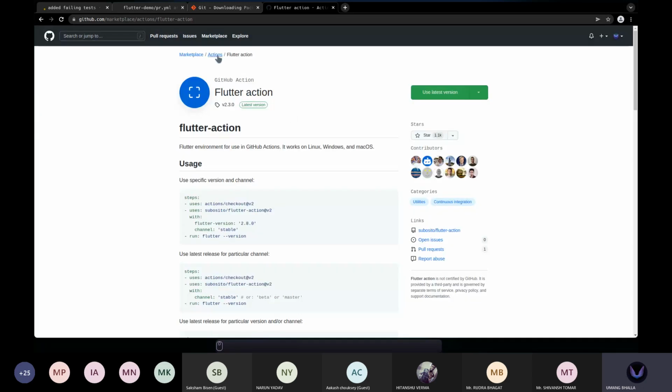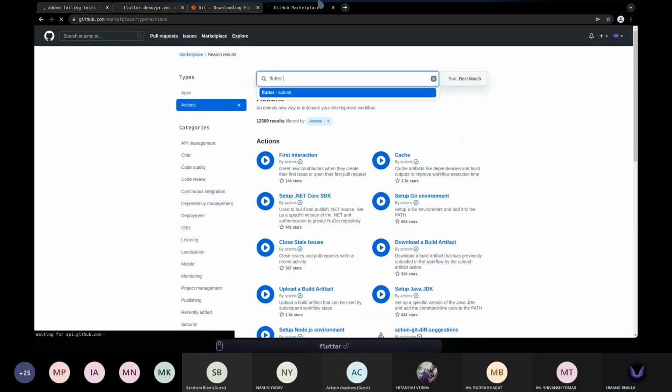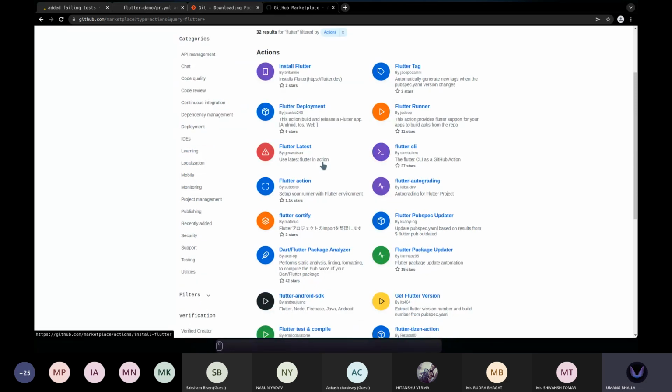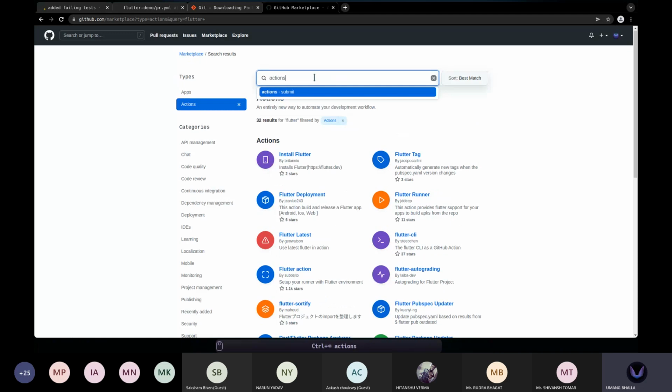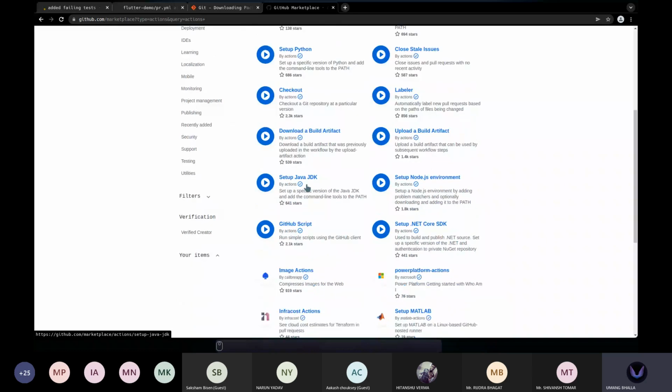So this GitHub action is listed on GitHub marketplace, and in the actions category, you can just search for Flutter, and then you can get multiple actions made by the community users or even GitHub sometimes. So GitHub does make actions for basic things like first interaction, checkout, or labeler, or some kind of tagging system, or just to set up Java, things like that.